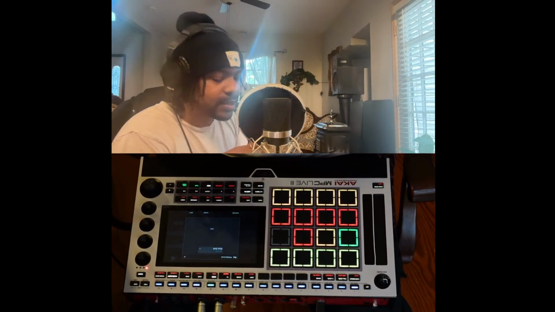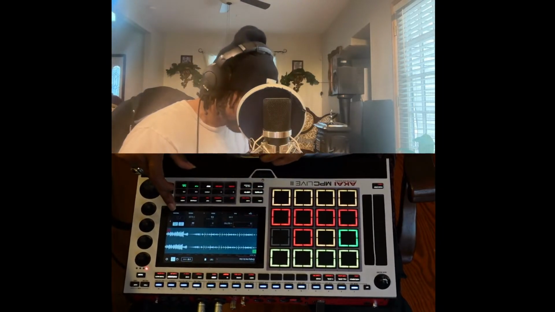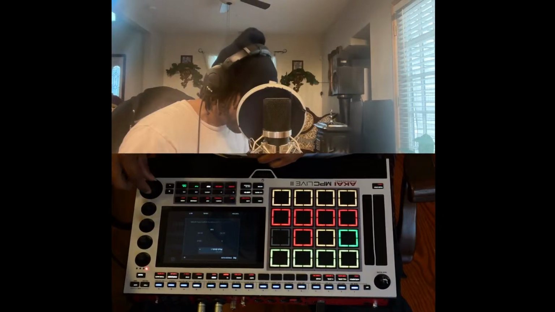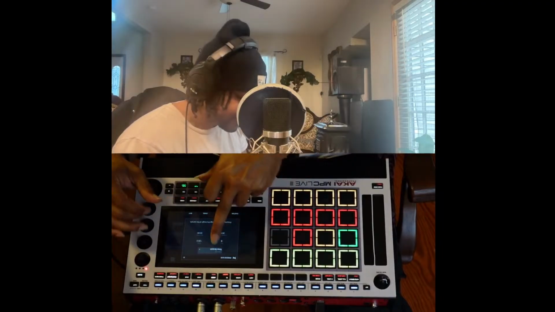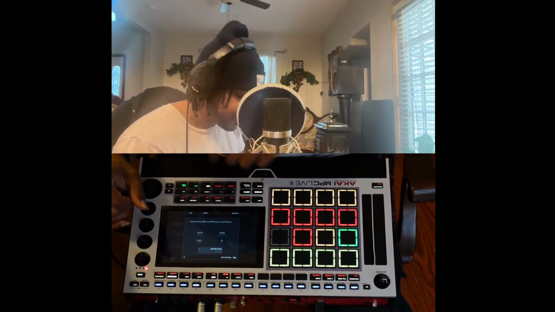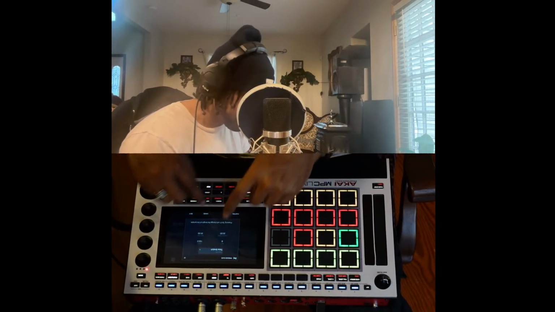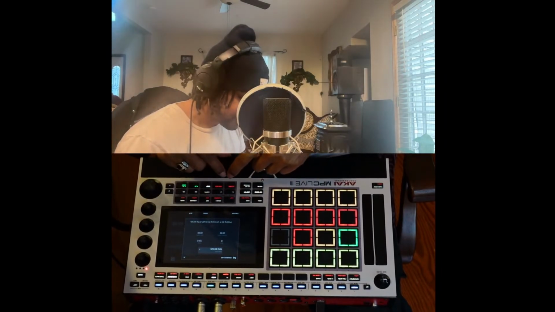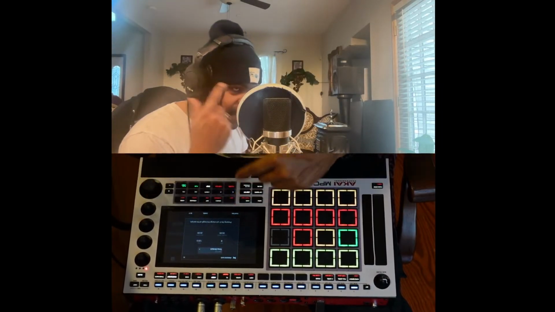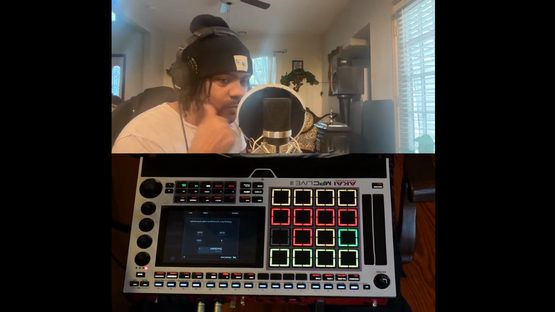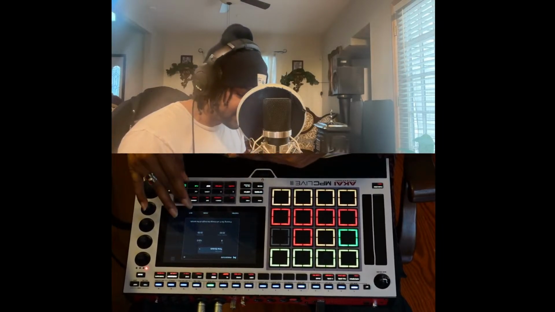In here, right now, I would have to go to process, and then I would have to go to time stretch. It says process slice, function, time stretch. And then it has the beat, the ratio, the original tempo, the new tempo. It says press do it and it will change the length of the sample. So mathematically, I kind of got to know what I'm trying to achieve. And then I will hit do it.